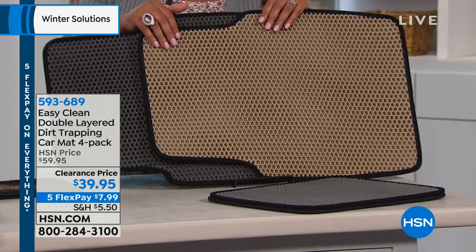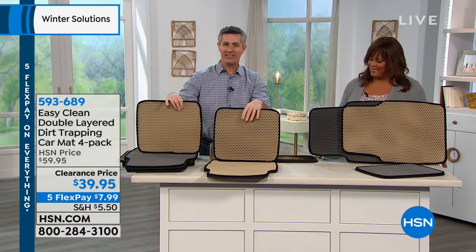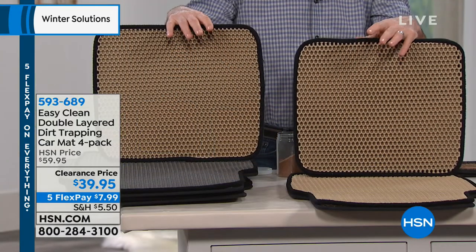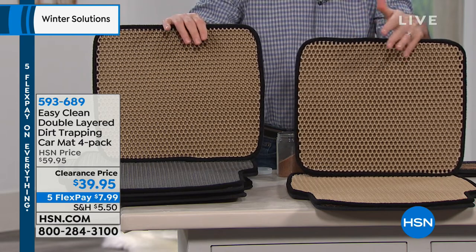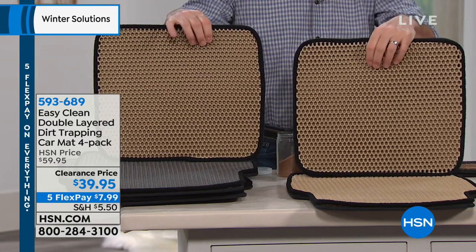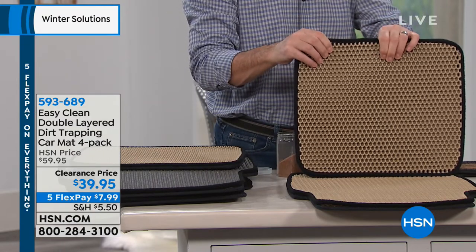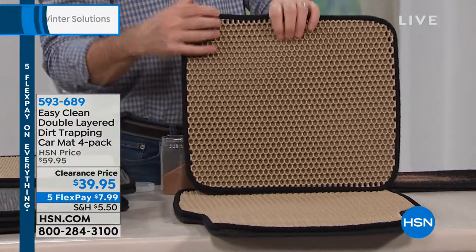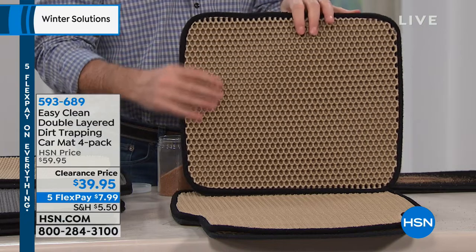It's going to look great in a car, but it does everything you want a mat to do. It's going to protect your car, your carpets, or the mats that are existing in the car. But it's also going to keep it looking great, and you're going to be able to rinse them out and keep them for years and years. And they are very soft. This EVA foam that's on there, you may be familiar with it, they make really comfy shoes out of this as well. So you'll have your feet on that. It feels great under the feet, and it looks great.